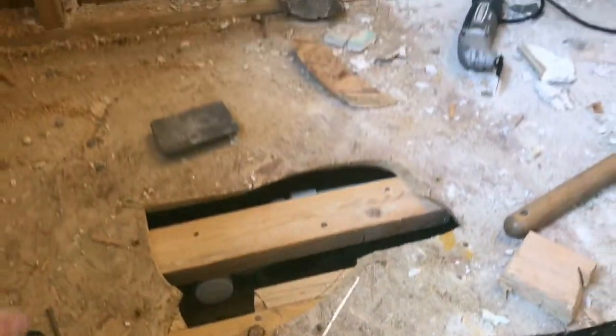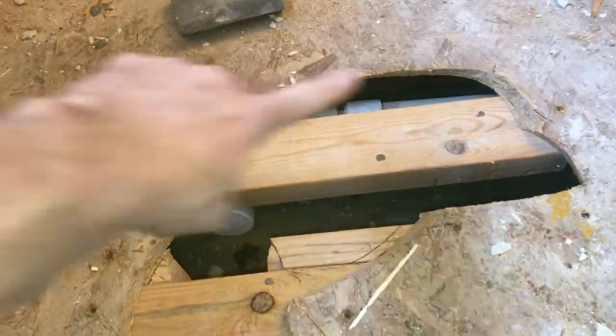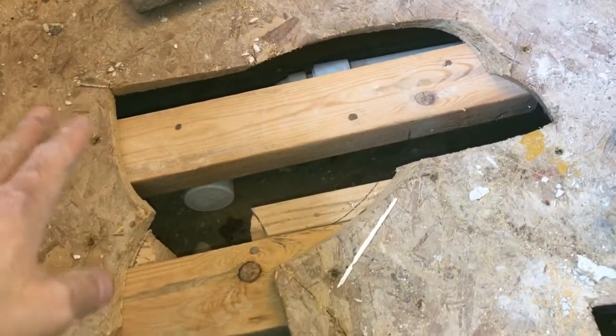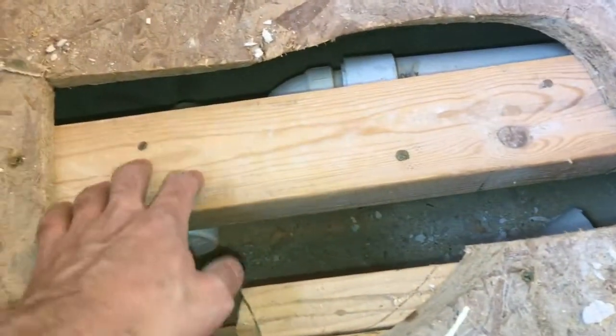I'm going to be tiling and putting backer board over this, so I don't have to perfectly fill in my holes. But if you're going to be doing padding and carpet over it, you're going to want to perfectly fill it. There used to be a tub here, and this is a little trick that I learned.